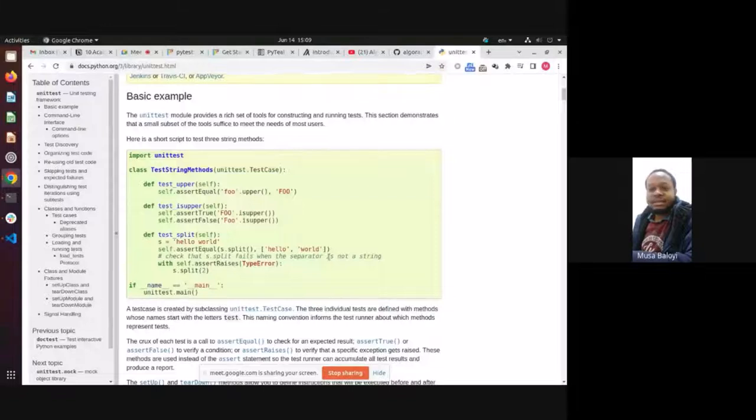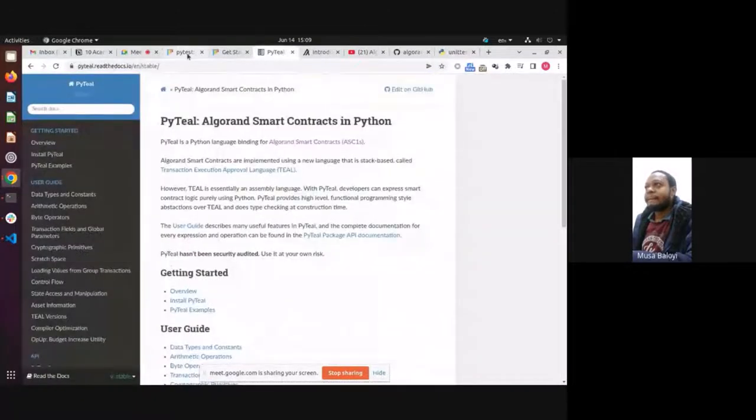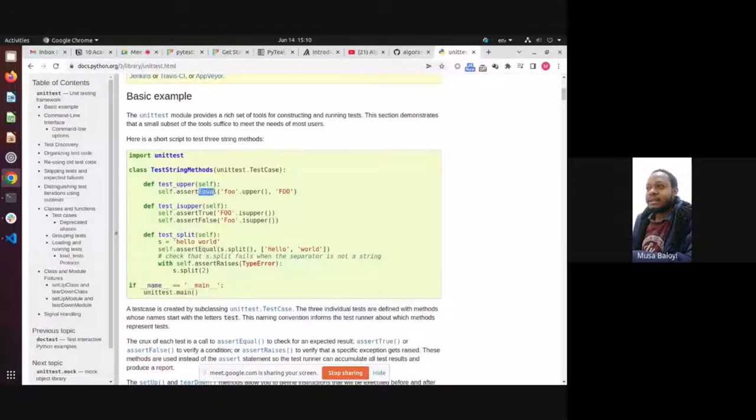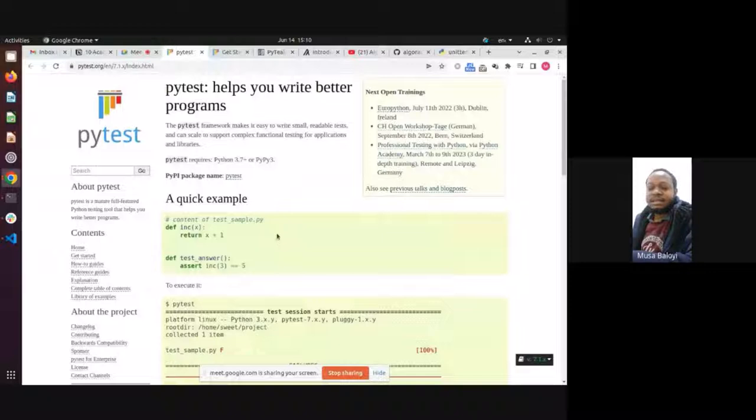The PyTest ideology is rather different. They say you don't need these extra terms here. You actually only have one assert, and then the rest of this would be catered for using your normal Python. For example, here they're testing this inc function for increment, and equals is put here. So they're actually using a normal Python expression to test for equals, whereas with unittest, they're putting it like this. So equality is implemented in unittest, but in PyTest, it's not implemented.